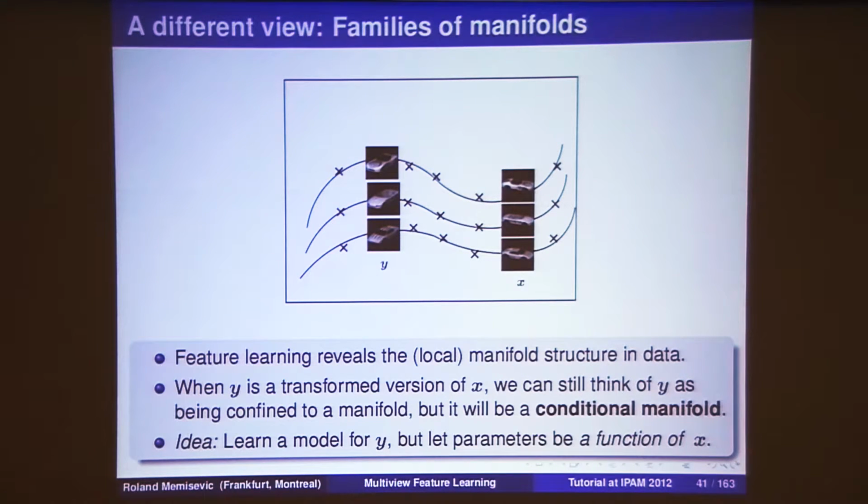So we can think of learning about transformations as discovering this whole family of manifolds in the data from training pairs x and y. But this suggests that in order to learn a model of transformations, maybe we should just learn a model of y, the output image, just a standard sparse coding model. And how can we make it conditional on x? Let's just take the parameters in our sparse coding model and make the parameters a function of x. So let's take a standard sparse coding model, an RBM, and let's just say the w_jk's in there are now a function of x.